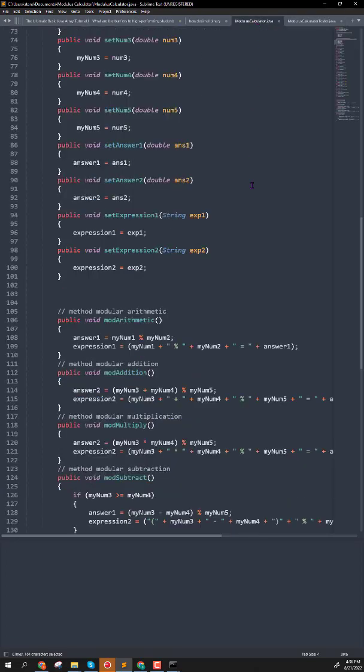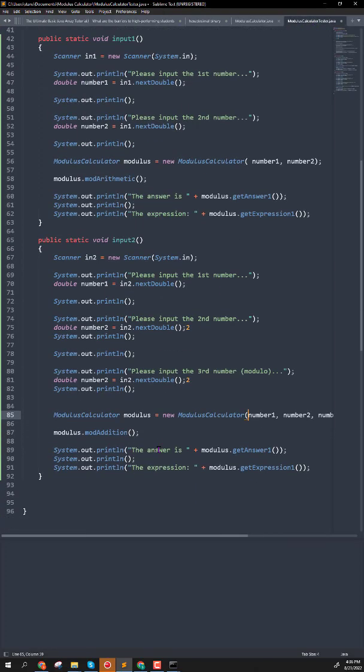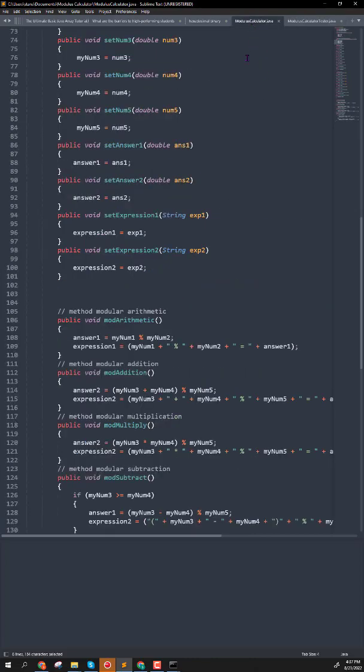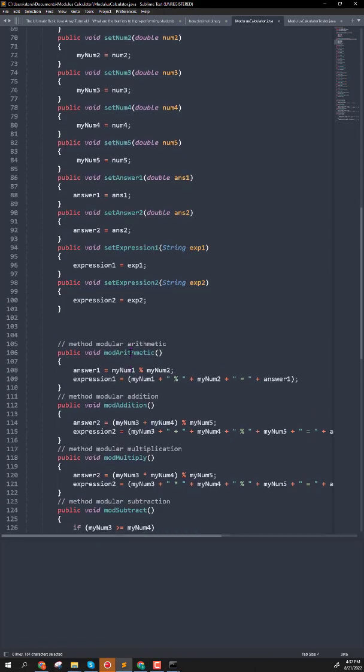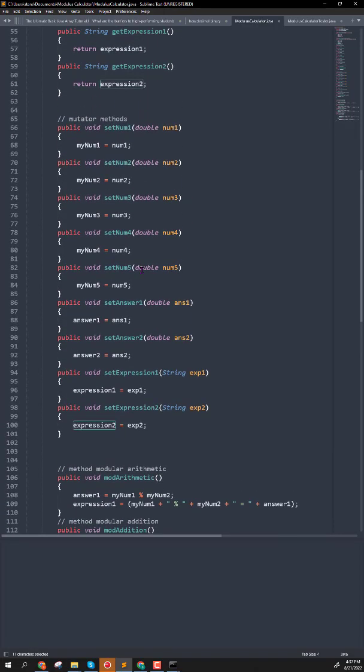Let's double check that. Okay, looks good. But now we have to know which accessor method to get. So let's just hard code this for now. Answer to and expression to. What are the get methods?